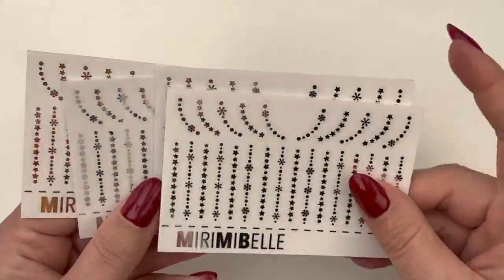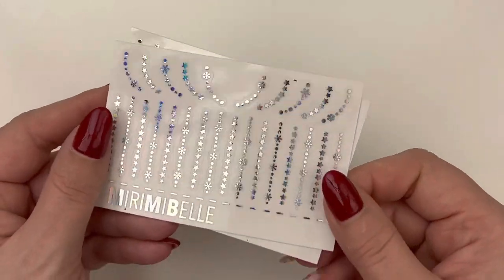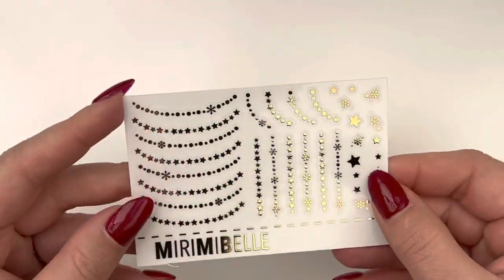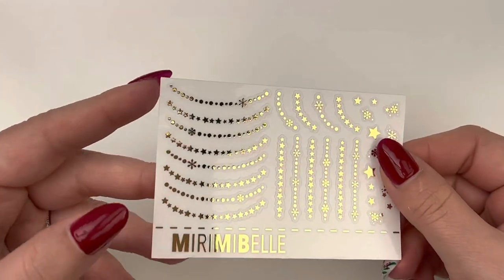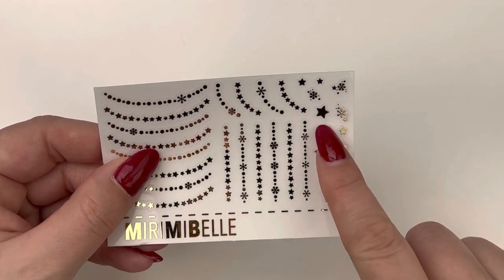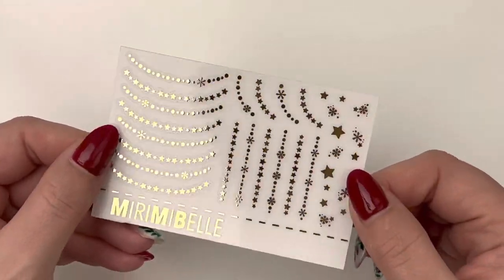I have two in silver foil, one in hollow — which is really gorgeous, I wish my camera did a better job picking up the hollow — and then gold as well, because I typically don't use a ton of rose gold in winter. I usually stick to hollow, gold, and silver. Then the next one is a bit of a sampler sheet with banners, some with stars, some with snowflakes, some with dots, a few dividers, star and snowflake confetti pieces, and swoops as well. I just picked that one up in gold.